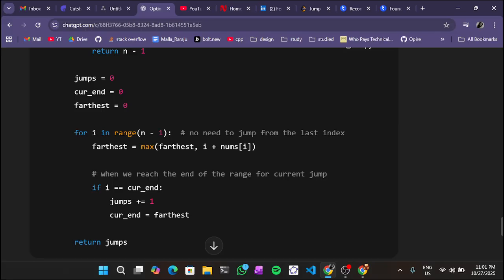Wait a minute, when we reach the end of the range for the current jump, go to the next jump: current end equals the farthest. Okay, we jump to the farthest point.